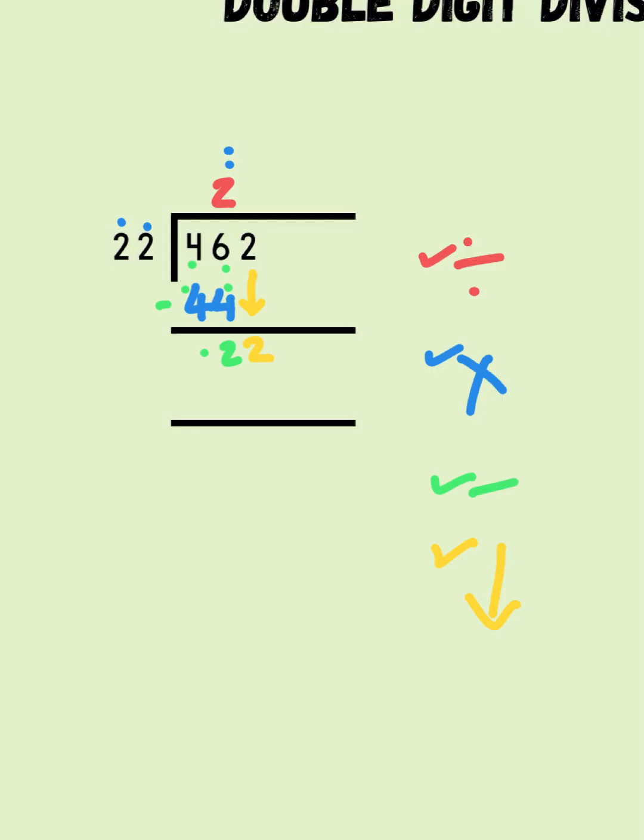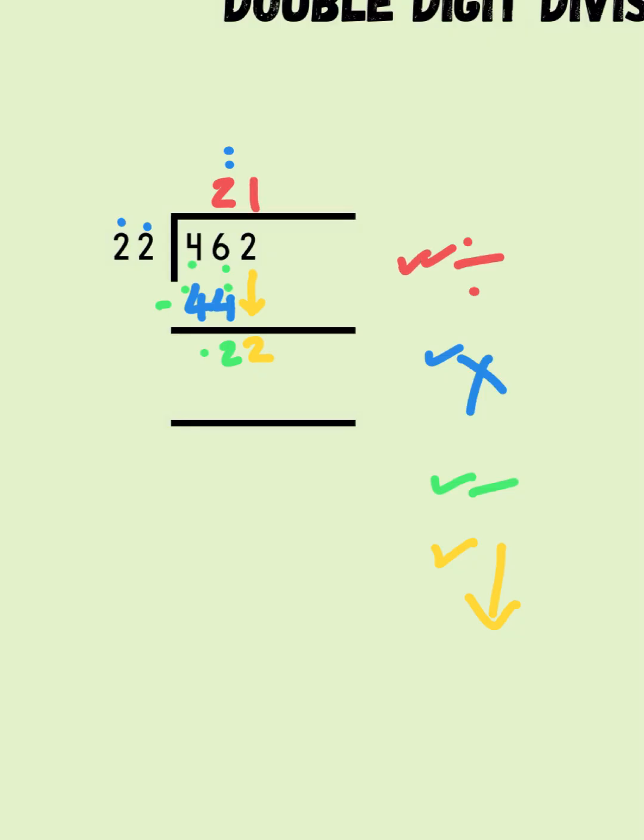Now we're going to go back to divide, and we're not going to divide 22 in there anymore. We're going to go into the number we've just written down. So you can see 22 will fit into 22 once. So let's go write that down. Okay, now we've done our divide step.